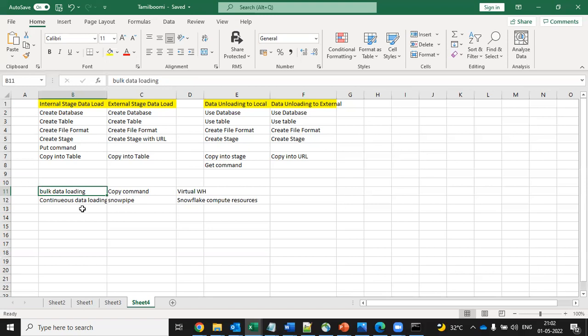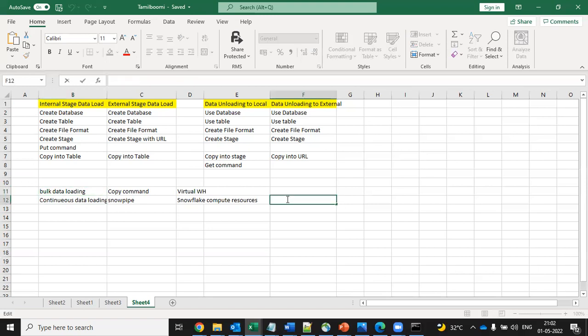But remember the cost of continuous data loading. It is better only when there are smaller files, whereas in bulk loading you can process bigger files. With respect to cost, it may be similar.